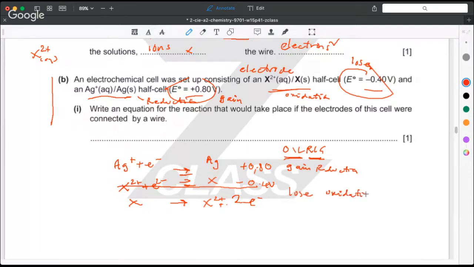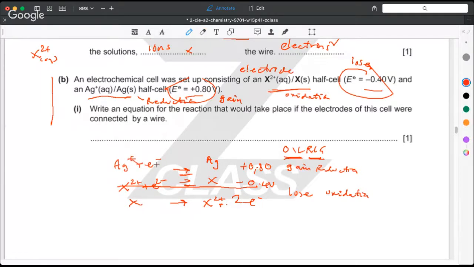There's lots of ways of checking this. An oxidation would have the oxidation number going up, wouldn't it? So that's going from 0 to plus 2. That's an oxidation. Okay, so we've got our two half equations sorted out. And then the thing the examiner said, strangely enough, was that for some reason students were then putting a 2 by the silver. I don't know why they were doing that. Anyway, so that's not right. Silver is just a single plus.